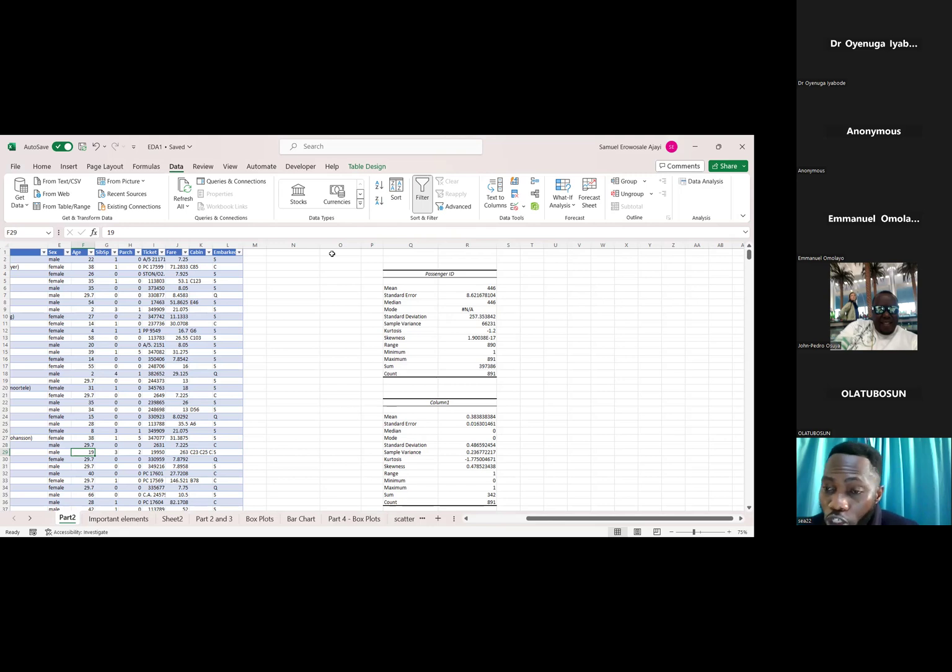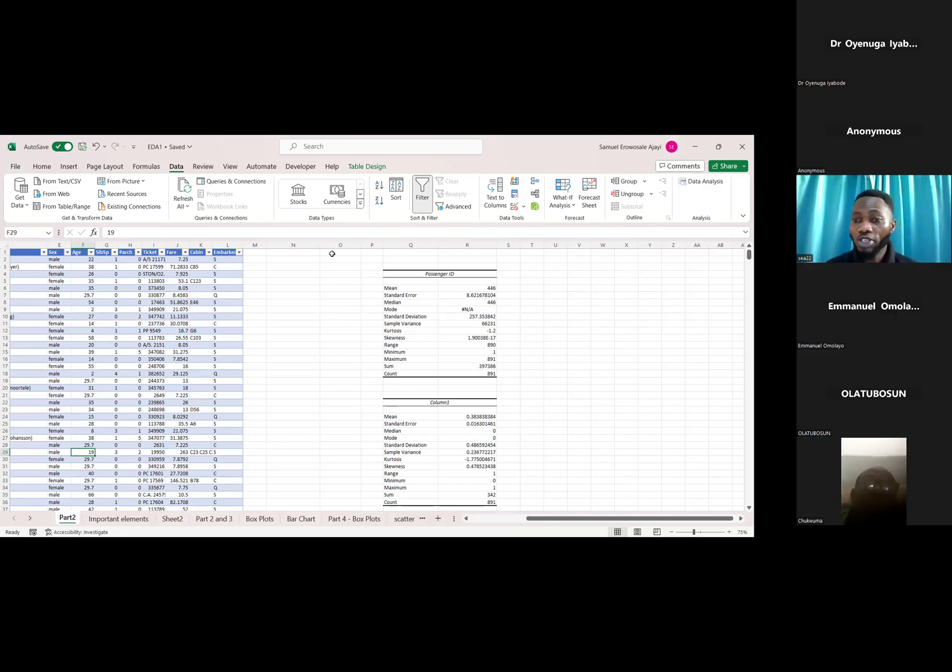Let me tell you what you do. What you do is 0.7 times 12. That should be like 7 point something or 8 point something, so that should tell you that it's 8 months. 9 years, 8 months. You understand? Basic mathematics will come into play there, and you quickly know how many months you're supposed to add to the years.